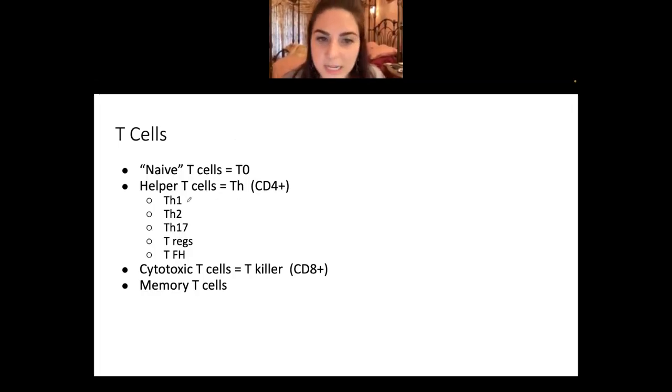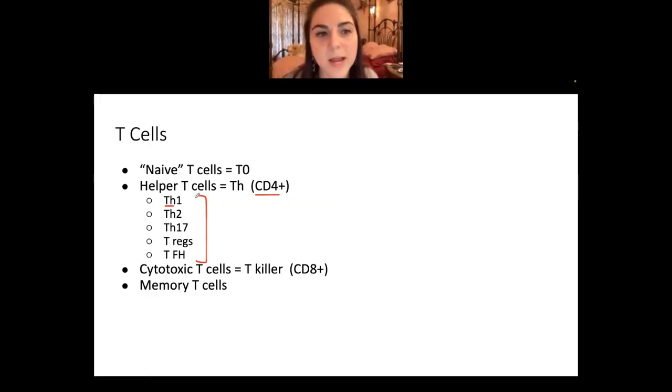Helper T cells are an overall class of T cell that has a marker called CD4 on its surface. So that's why, as I said yesterday when I talked about it briefly, another name for a helper T cell or a T helper cell is a CD4 positive T cell. Every subtype of a helper T cell will have CD4 on its surface. All of the types have TH in the name. It stands for T helper. And then there are these different subtypes that we have to talk about.